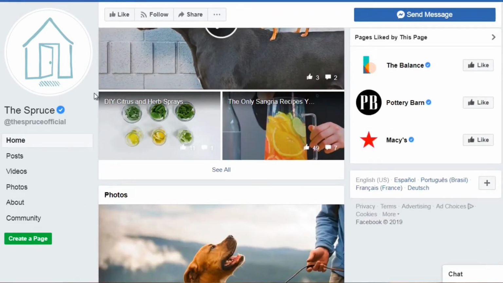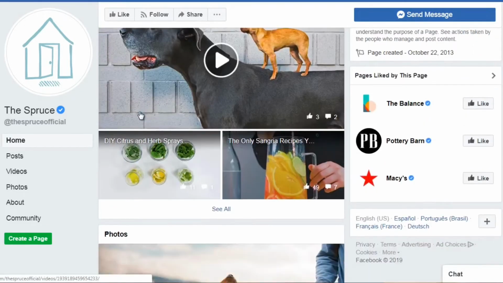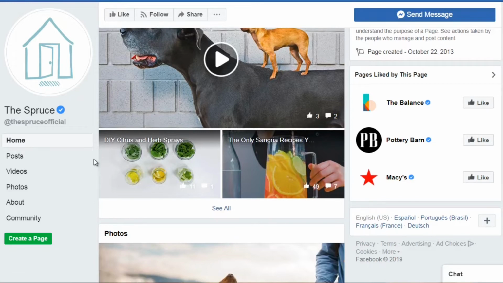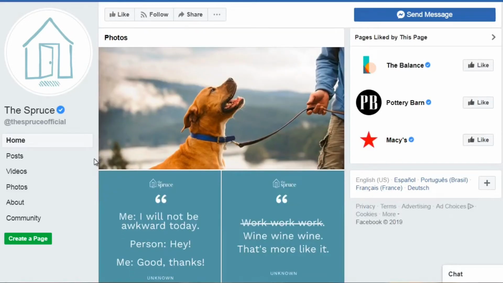We can see that on The Spruce there's a lot of things about animals, and a lot of things about different types of recipes. What you're looking for is patterns, essentially, in the form of images. When you create your content, you could create content with images like this.